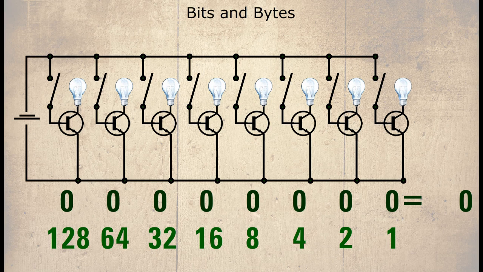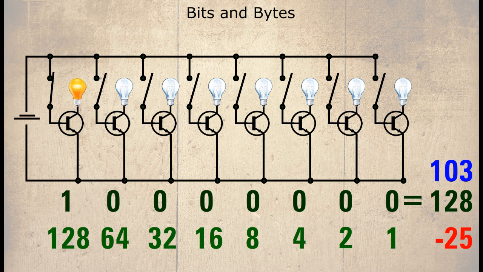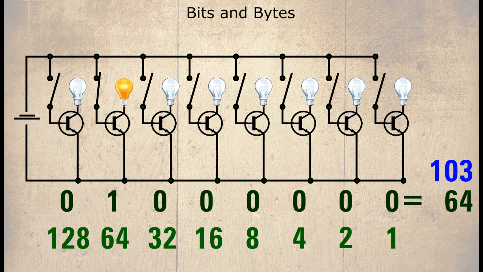We can do a reverse conversion. For example, what is the binary for decimal 103? In this example, we have to work from left to right. So the first transistor is switched on and we try and subtract 128 from 103. Naturally this will not work as it is too large and would result in a negative number. So this is switched off and we try the next, 64. This time we can subtract 64, so this is left on. The remainder is 39. From this we subtract 32, which again we can do. So I've subtracted 64 and 32, giving us a total of 96, leaving a remainder of 7.